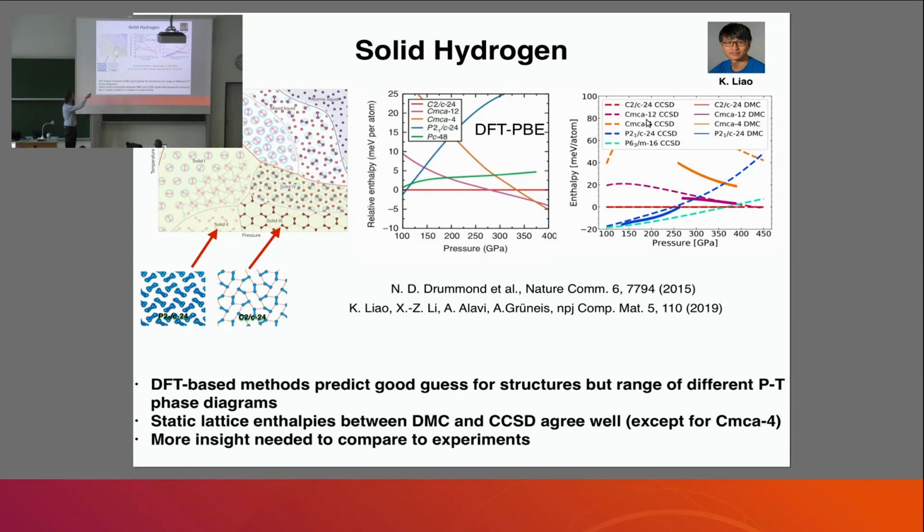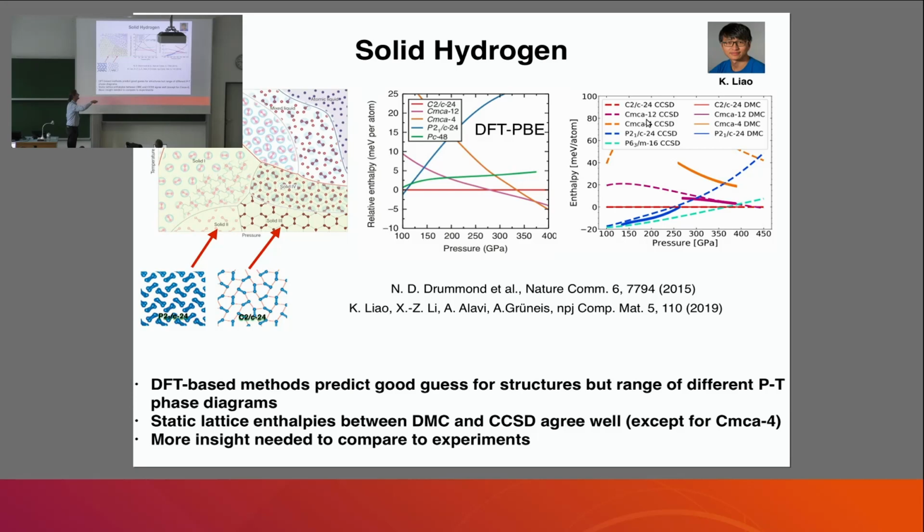They have been identified as candidate structures many times based on DFT calculations, even though many of these phases, especially the one phase that I will focus on now, this phase 3 candidate structure, has C2/c symmetry with 24 atoms in the unit cell. And for this candidate structure, DFT would not say it's stable at any pressure range. It only becomes stable at a fairly high pressure range. But it has therefore been included by a DMC study of Neil Drummond before already, because it was a likely candidate. If the DFT calculation predicted this phase to be much less stable, of course, it would not be such a likely candidate.